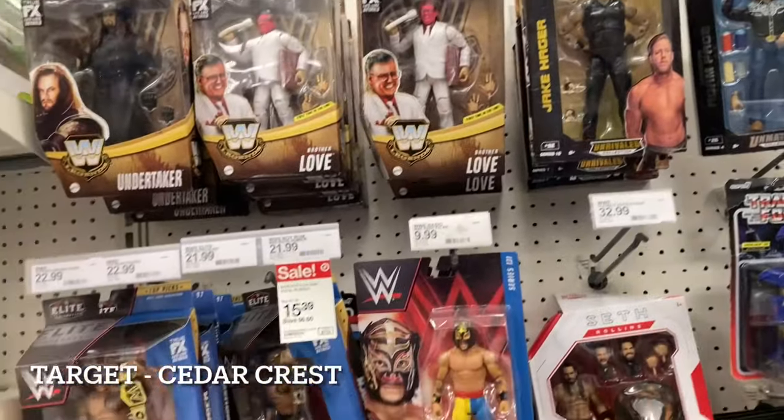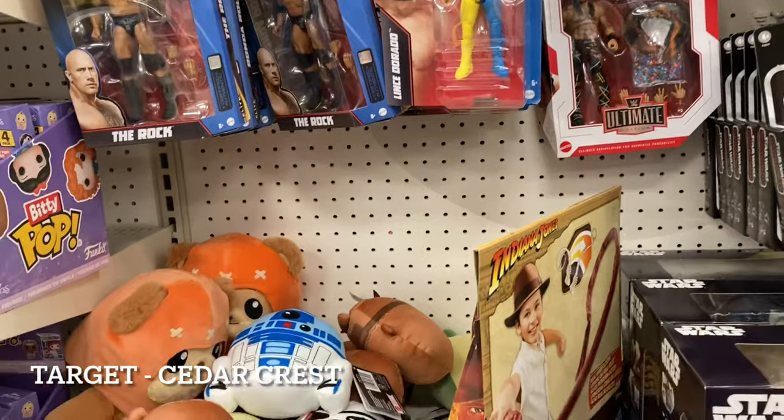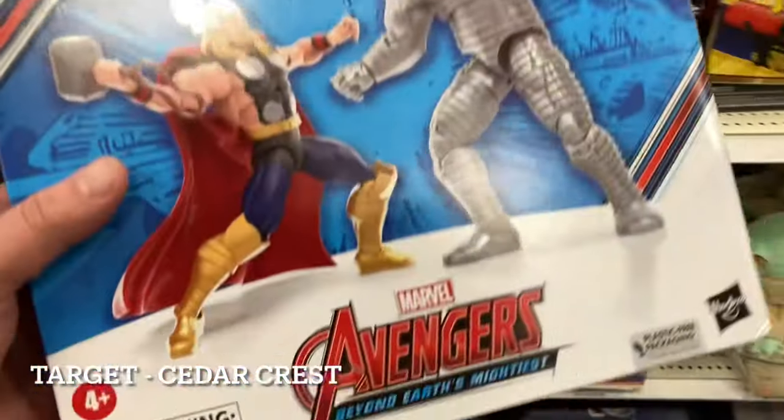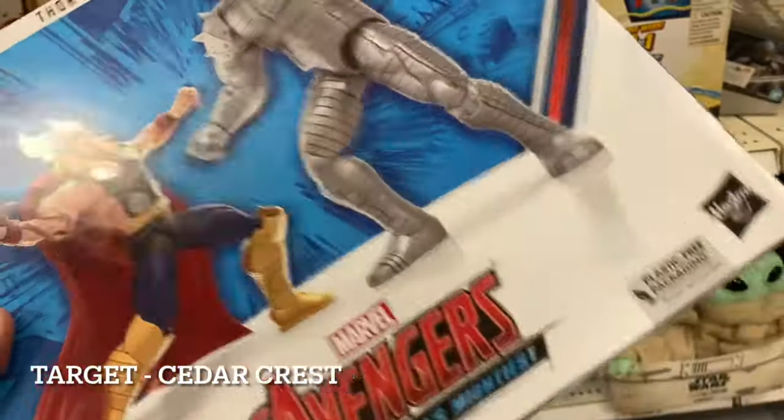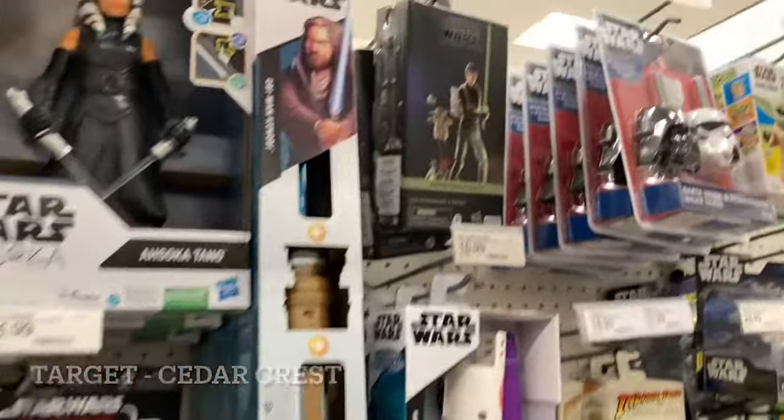There's no new AEW coming out on pegs. I saw a couple Tazzes and that was about it, and that was months ago at this point. But I'm gonna go ponder getting this and see what else we can find. Maybe we'll check NECA. If I don't show you anything, it's because it was just boring and nothing really new was there. So, all right, let's get out of here.